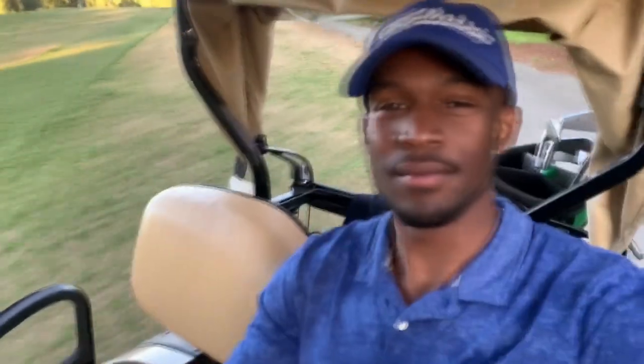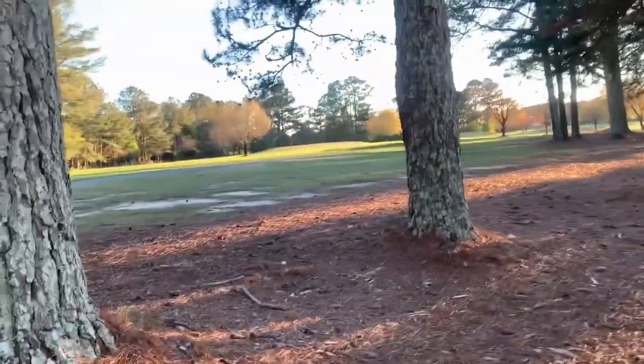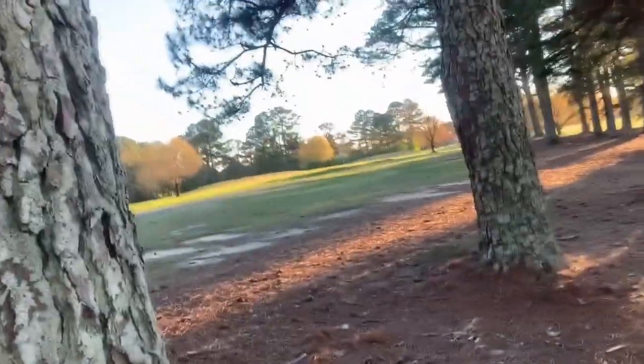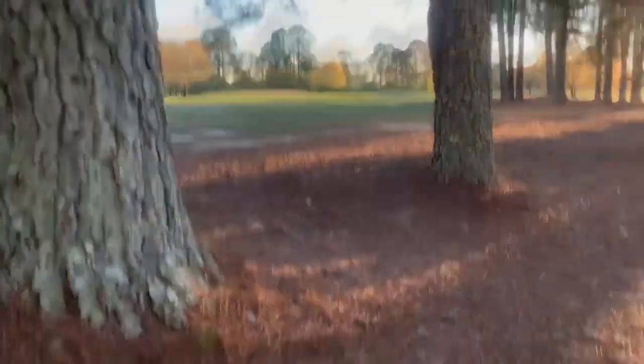Let's see where I'm at. The crazy thing is, as bad as I shanked that ball, it still might be all right because it's a par five. And if it got through the trees to the other fairway, I found it. Woo! You are getting a full round of golf right here, ladies and gentlemen. This is golf at its finest.